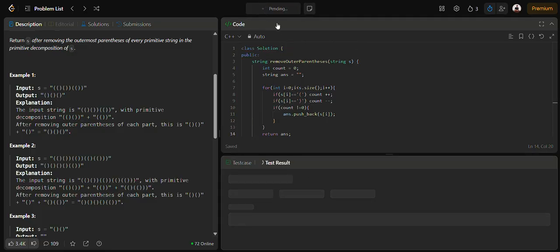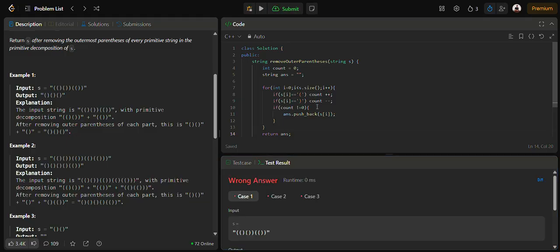As you can see, just run it. Maybe the order will be wrong, that's why we are getting an error. So let's understand the error. Okay, so we have to put this condition first, not after this. I'll tell you why I do that. And also I have to put this push_back function before count plus plus. Let me try. I'll explain using a dry run, which is much better to understand.